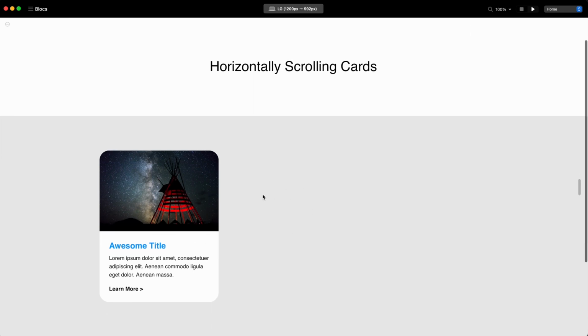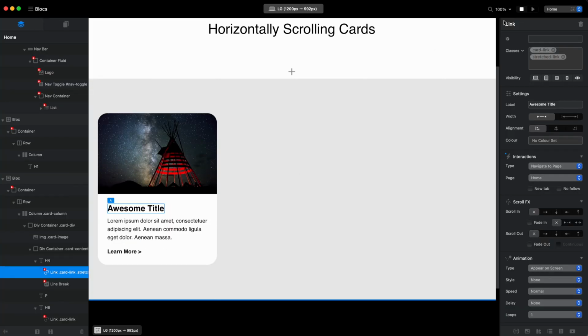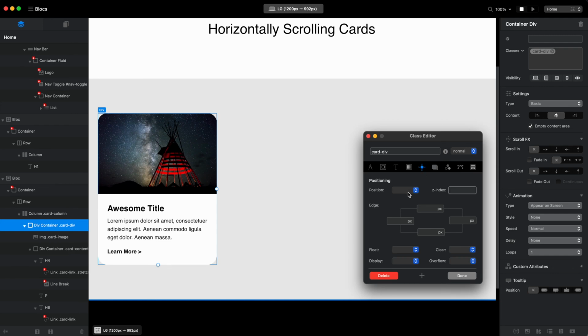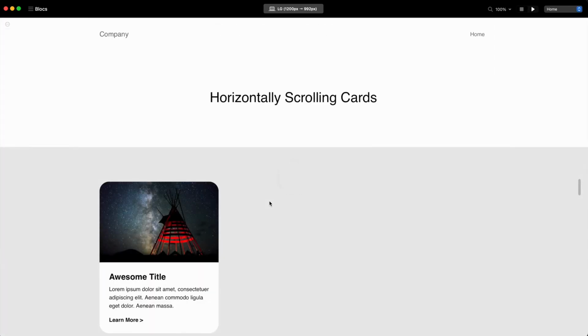Right now, you can see it becomes clickable even if I have my mouse here, which is not good, but we need to go to our card here and in positioning tab, change this to relative. I showed all of that, like I said, in my masterclass covering the cards. And as you can see, now the whole card follows the link which we set to this awesome title.